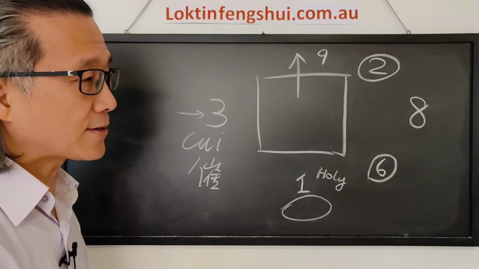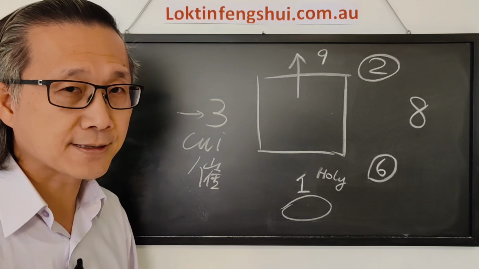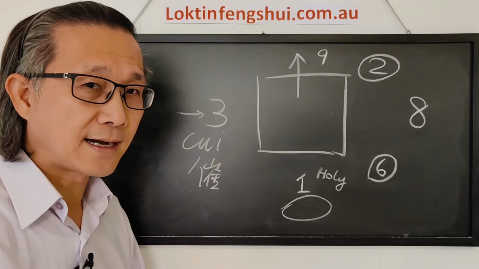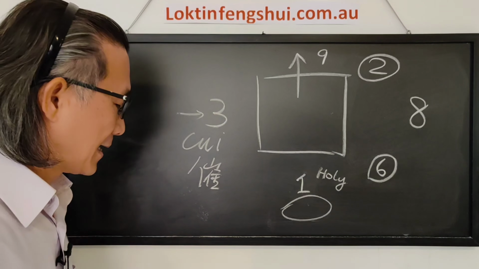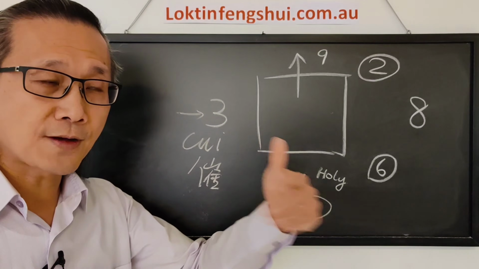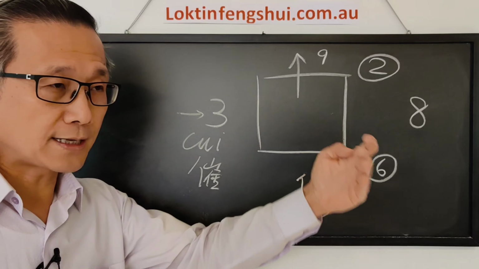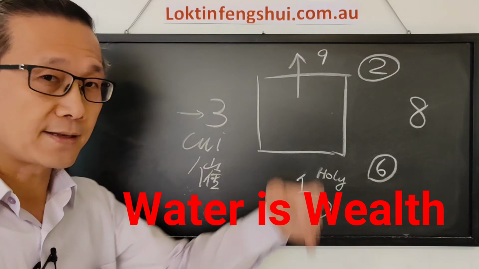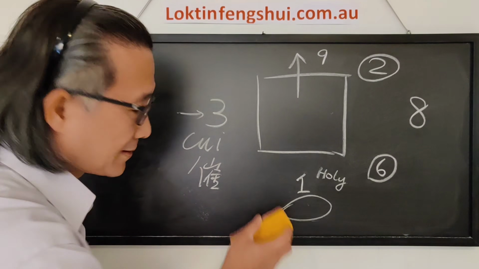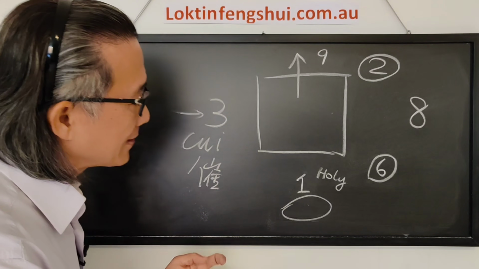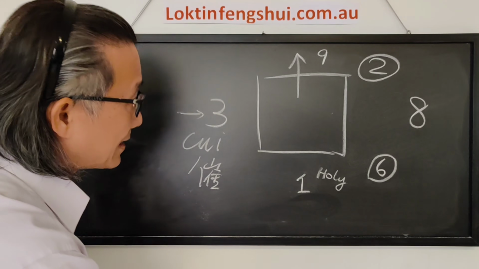One thing you have to be aware of is that if you want to put water, don't put it at the back of the house, because the back should be mountain, and water should be put in front or toward the front part of the house. And because the front part of the house is generally facing water, you can increase more water element in the facing. So in this case, according to my opinion, I would not recommend you put water at the back.